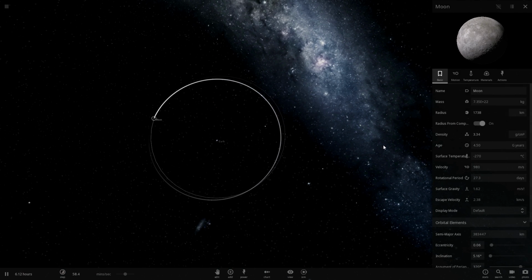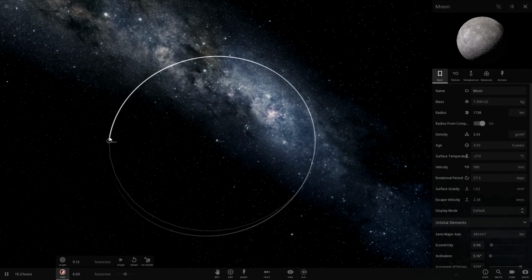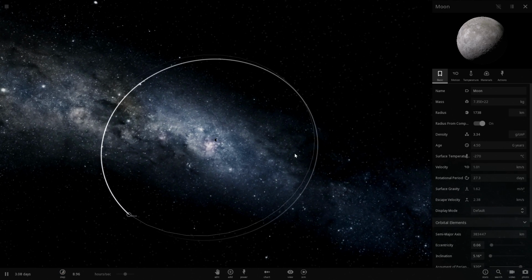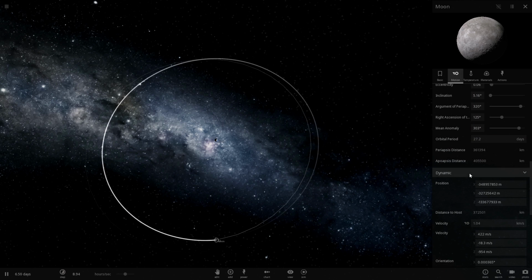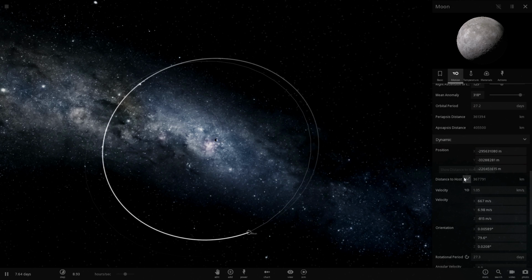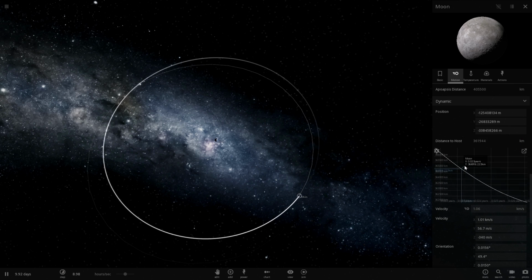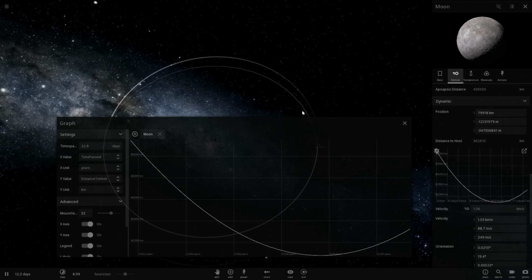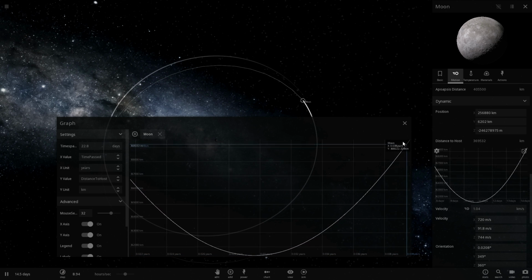What this means is that every once in a while, specifically once a month or once every 28 days, the moon is either at the closest to the Earth or at the farthest. In space sciences, we refer to these two points as perigee or periapsis and apogee or apoapsis. I'm going to show it to you using the graph right here under motion. This is a really beautiful graph, distance to host. Right about now, we're going to be at the closest distance, at the perigee, and you're going to see it hit that point as soon as we reach this location right here. So there's the closest location. That's the perigee. Right now, it's going to go to the farthest location, known as apogee.